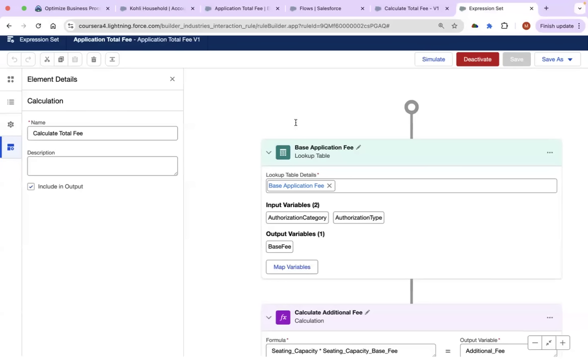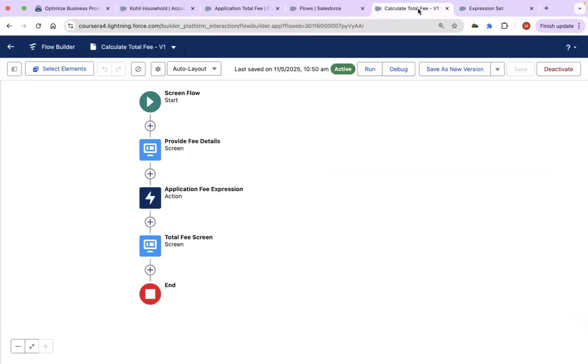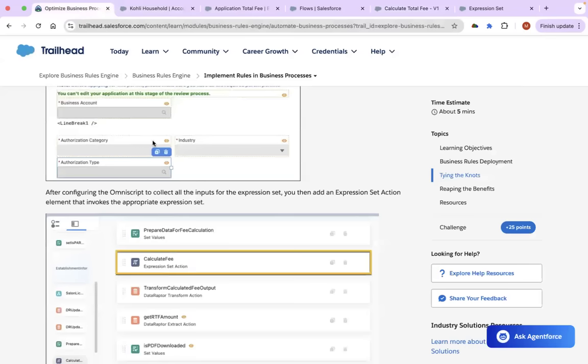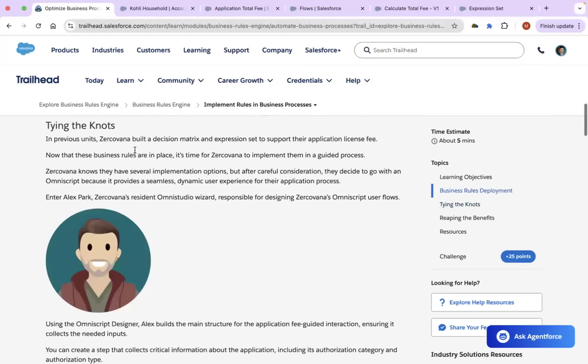Okay, fine. And one more thing, after this, if you could just give us an overview of how we can call this through Omni script, that would help us. Yeah, instead of creating the Salesforce screen, create an Omni Studio script screen, where there'll be three input types like operation code, category, and seating capacity, and then just pass those. So if you want to understand it from the Omni script point of view and already know the basics of it, this is for you.